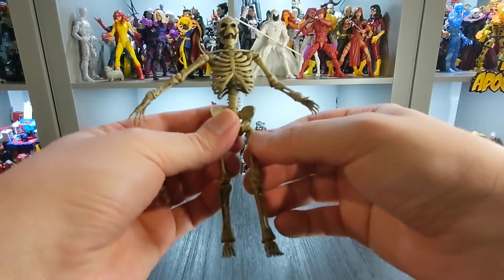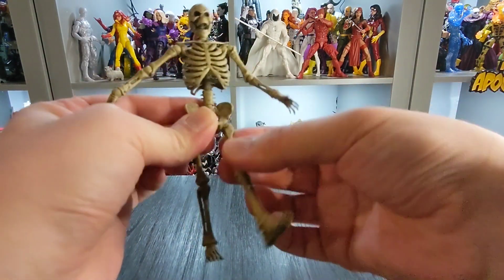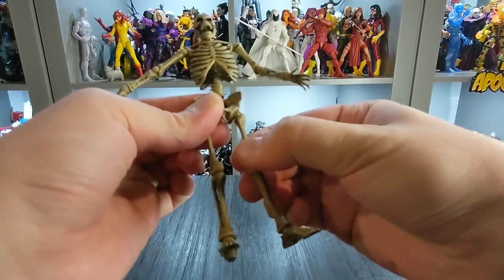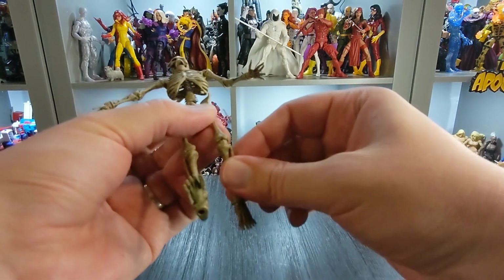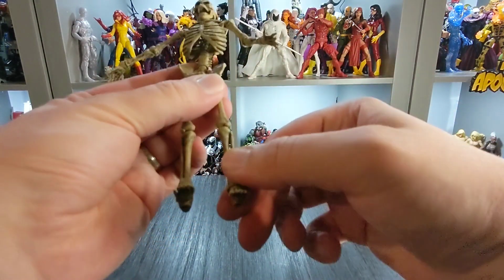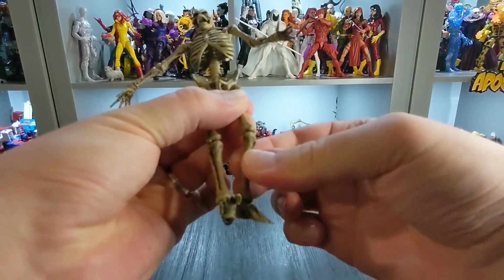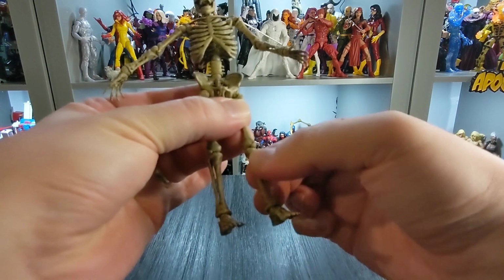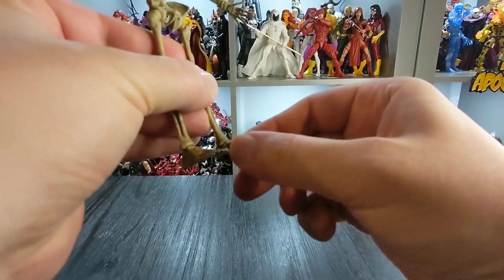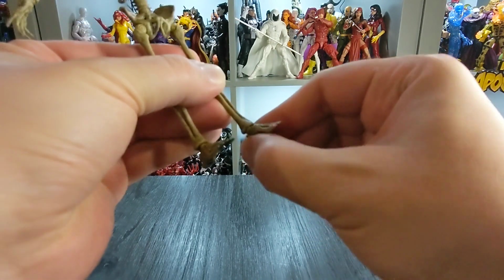In terms of legs, we can kick forward and kick out, and we can go back. Articulation here at the thigh, so the leg will move. Knee bends more than 90, that's pretty nice, and goes forward right up until the bone, and the knee rotates as well, so you have extra articulation there. In terms of feet, up and down, and angling around, and you can move that joint as well.